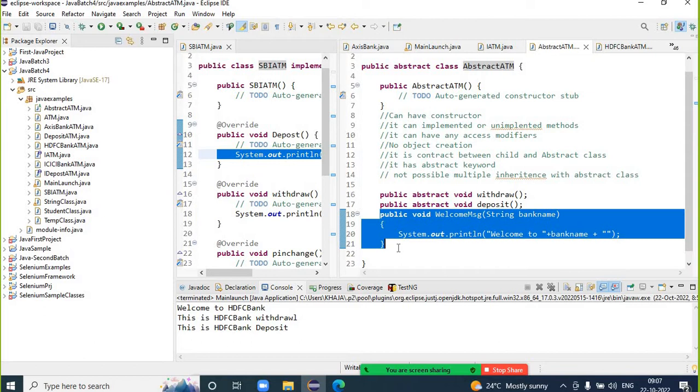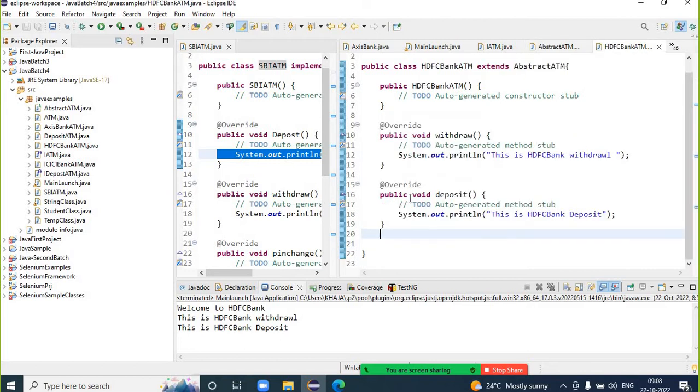Yes sir. So that is the reusability, that is the beauty of inheritance. Yes sir. So for the reusability purpose, the inheritance concept came into the picture. You can reuse or you can override. You can reuse as it is, whatever the function is there. If you want to reuse, you can reuse. That's what I hear. I am not implementing the welcome message here, but I am getting that welcome message.